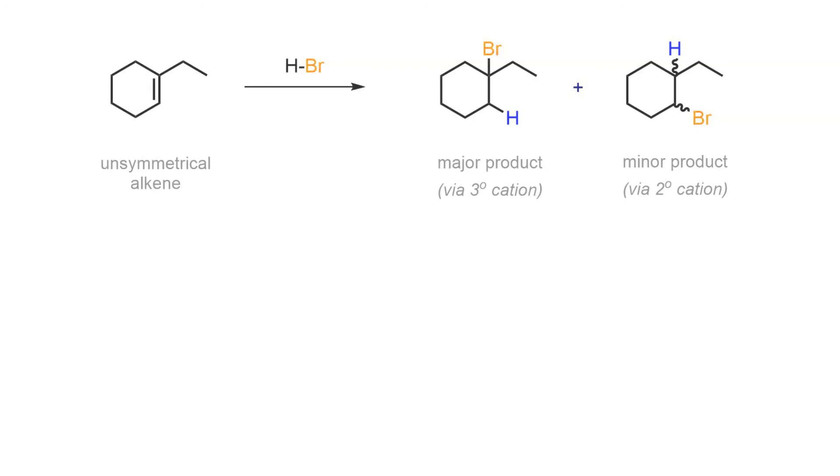Stereochemical issues arise in the products if the alkene and the intermediate have the potential to be flat and pro-chiral. Here, the major isomer is symmetrical and achiral, while the minor regio isomer is made up of four stereoisomers.